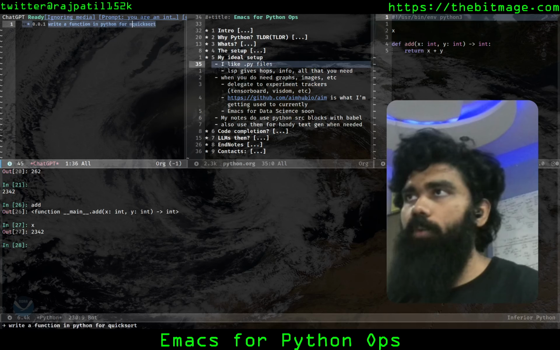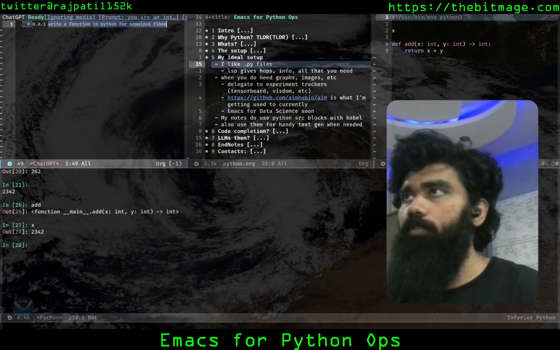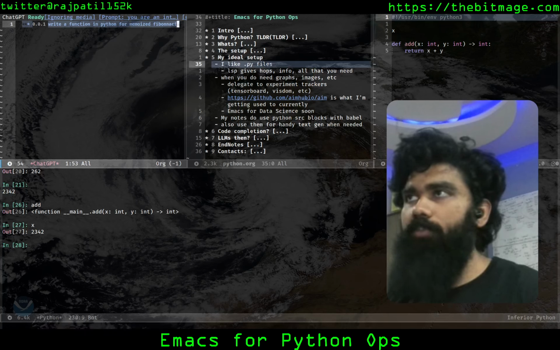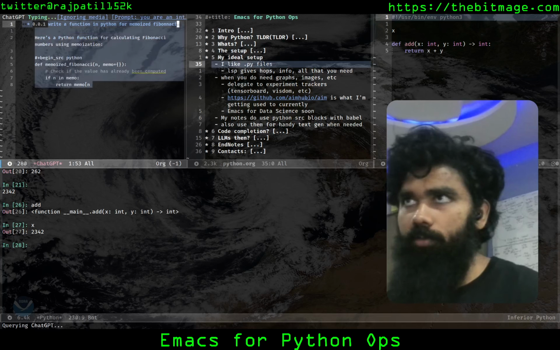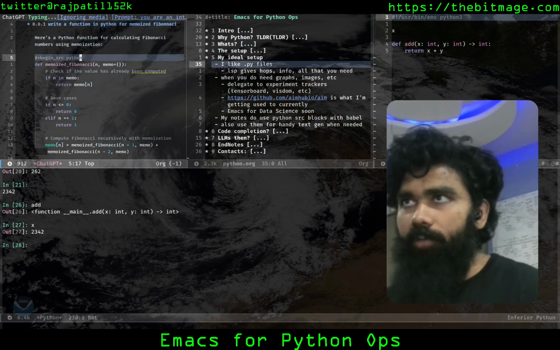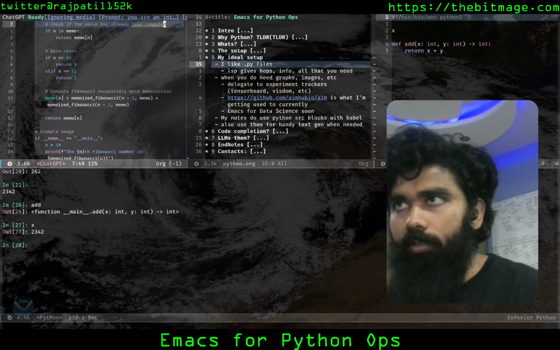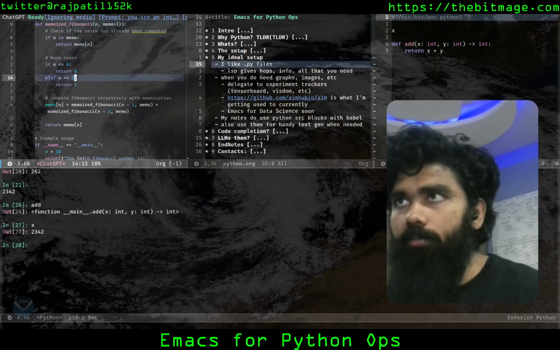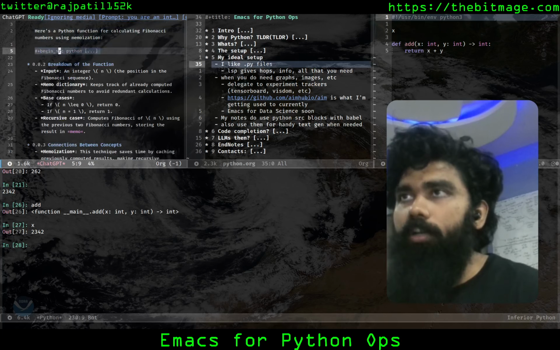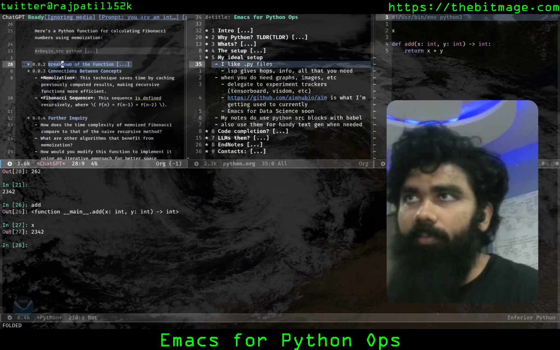Or let's go for memoized Fibonacci. Something like this. I hit space as gh, and it generates the function. I don't know if it used decorator functions or whatever, but it generated the code for me, and it's given its explanation and stuff.